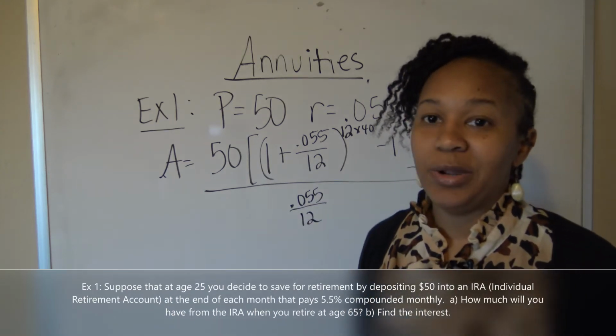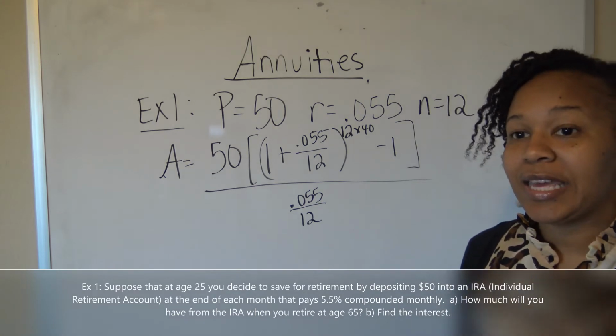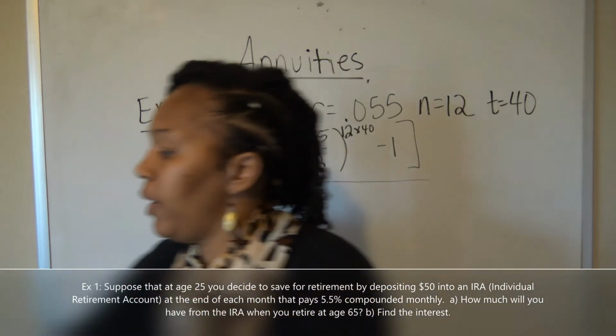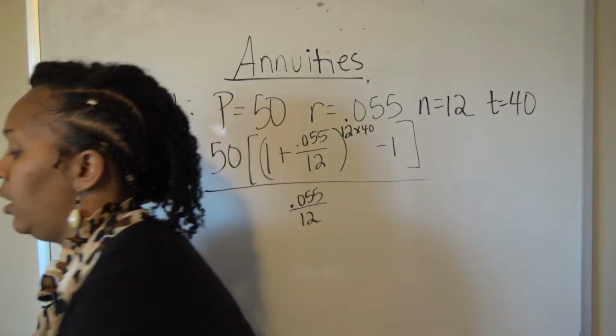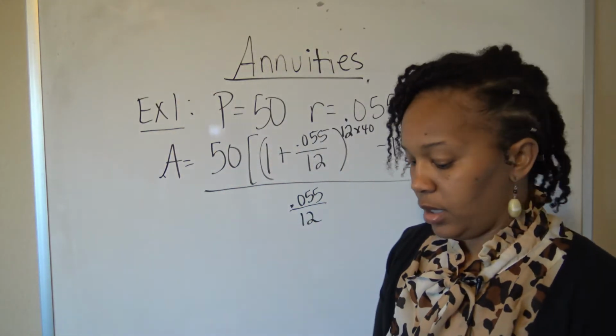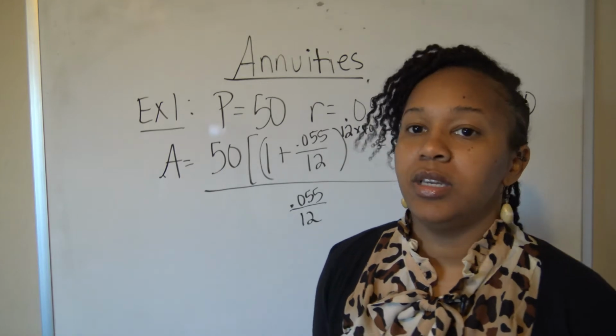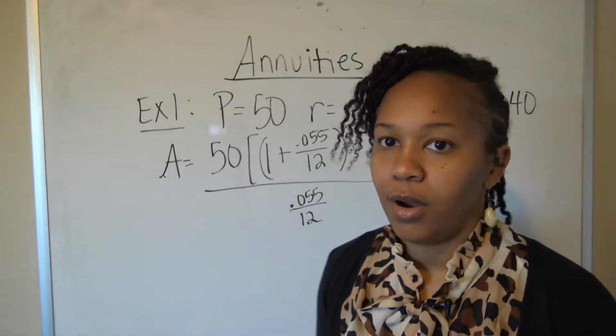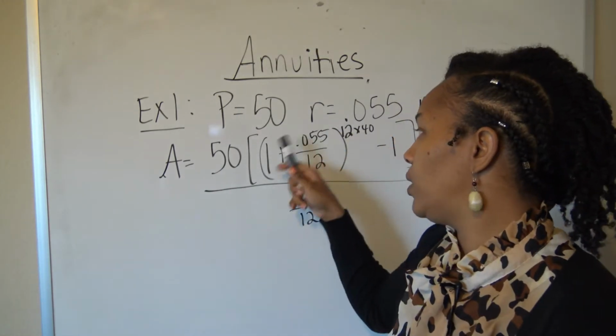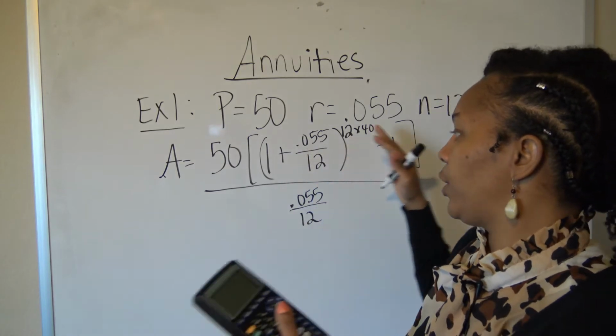All right, and then the rest of that is just plugging it in the calculator already. So I'm gonna grab my calculator here and we're gonna plug away. Now with these, the most errors that I commonly see is people entering it in the calculator wrong. Again, I would start with the parentheses and just kind of work your way out.